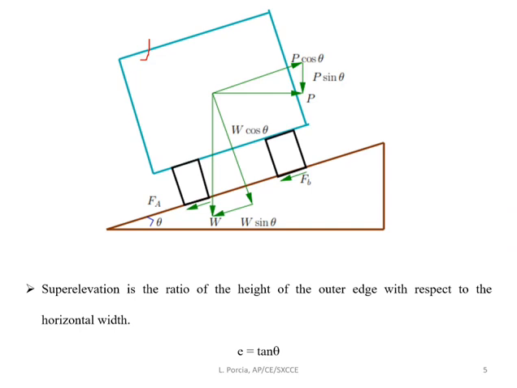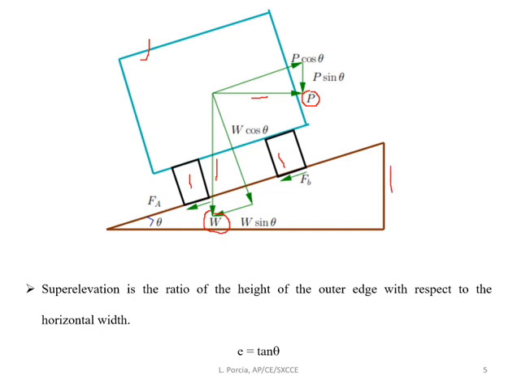Consider this figure, and this blue rectangle represents the vehicle and this black triangle represents the wheel of the vehicle, and these are the wheels of a single axle, maybe front axle or the rear wheels. This is wheel A and this is wheel B. We know the weight of the vehicle acts perpendicularly downwards. So W is the weight of the vehicle, it is acting perpendicularly downwards, and the centrifugal force acts horizontally outwards. So P is the centrifugal force that is acting horizontally outwards.